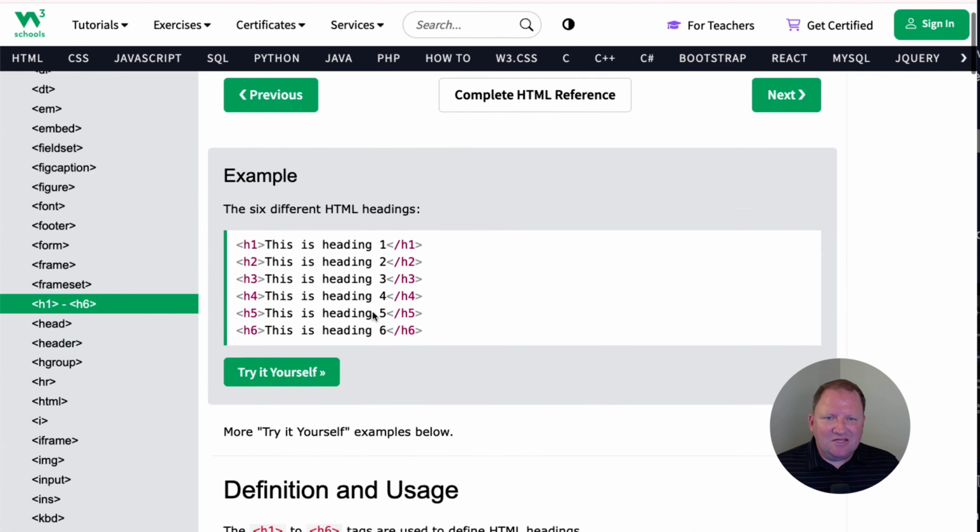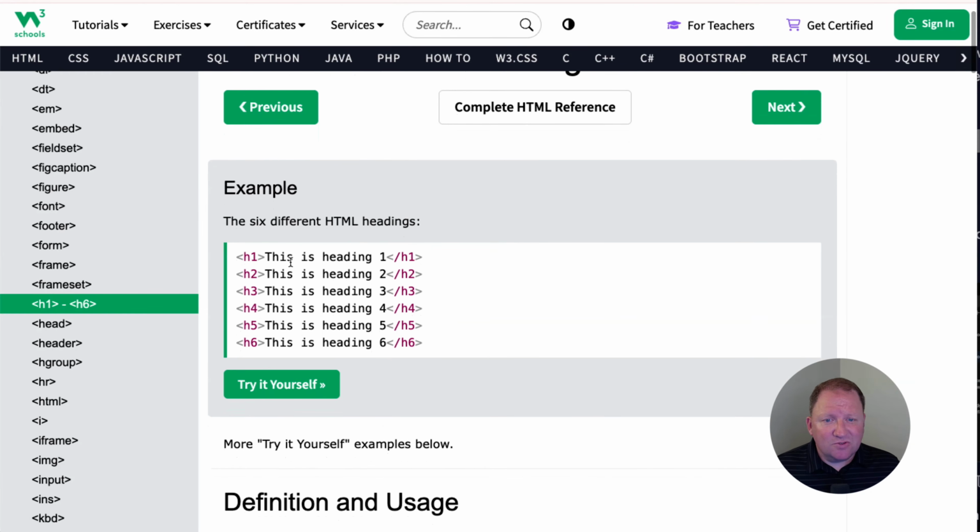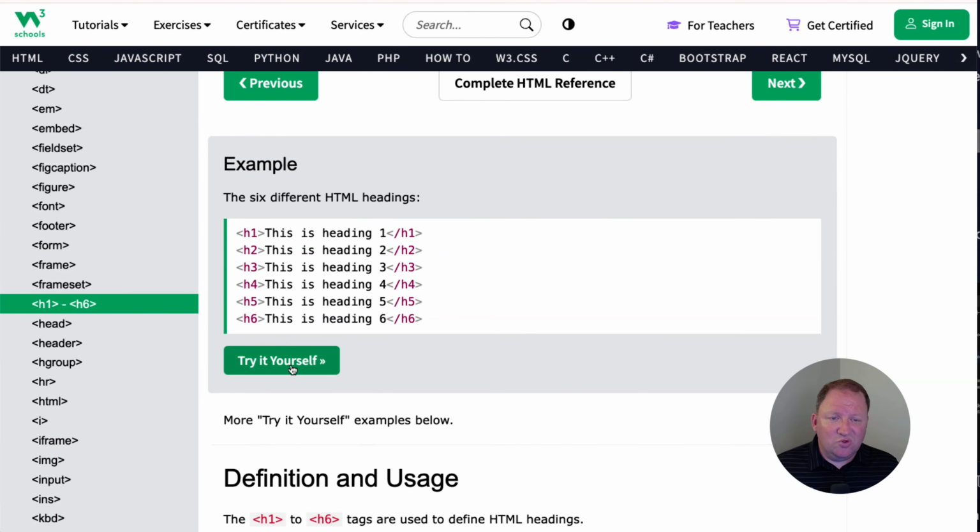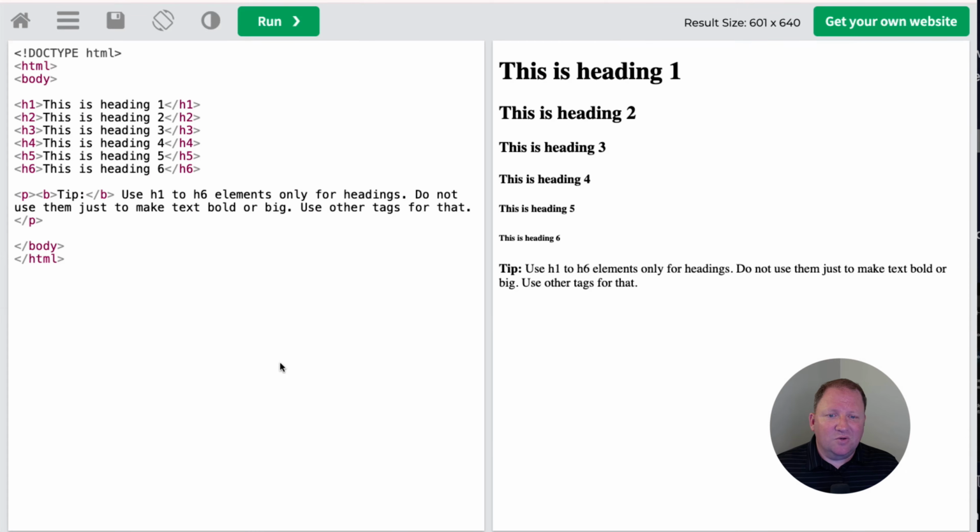Okay. So these are the HTML headings, and there are 6 of them. So it goes all the way down to 6. If you try to go down to 7, it just ignores it. H1 through H6, if you happen to be asked again. Okay. And one of the great things with W3 Schools is you have this little "Try it yourself." You can always click on it, and you can actually see what it does. All right.